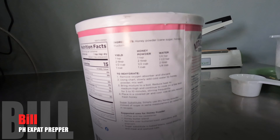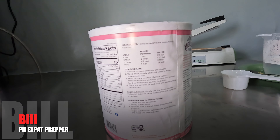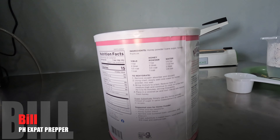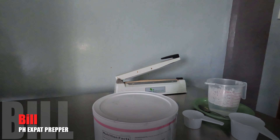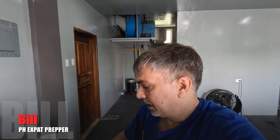The instructions want you to mix cold water in, then bring to a boil and slowly cook for five or ten minutes. I'm going to be honest — I'm not going to do that. I've seen a couple other people do this before, and boiling it just turns it into a hard sugar candy, which is not what I'm looking for here. So I'm just going to put in two teaspoons of powder to a half a teaspoon of warm water, mix it, and let that sit and see how it looks. I'm not going to show you opening the can. I did order a commercial can opener and it's sitting right here — I'm just waiting to mount it to my table. I'm going to open the can offline and show you what it looks like.